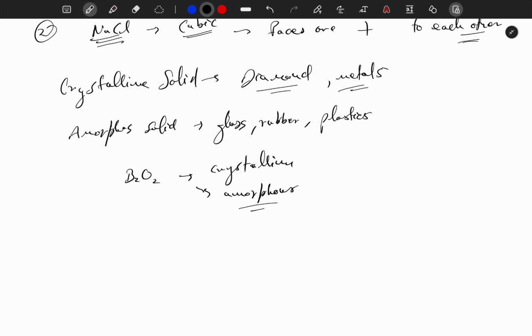So that's it about this lecture. We saw that crystalline solids are characterized by their ordered atomic arrangements, distinct properties, and well-defined shapes. In contrast, amorphous solids display a lack of long range order, isotropic properties, and a glass transition temperature. Both these types of solids play crucial roles in material science, with applications ranging from electronics to architecture.